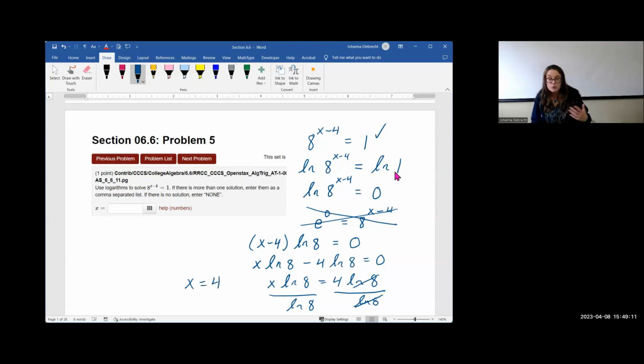Does that make sense? Well, yeah, it does. If I look at the original, 8 to the 4 minus 4 is going to give me 8 to the 0, which equals 1. So it does, in fact, work. All right. So notice here that we almost went in a circle and didn't help. So we backed up a step and applied a different property of logarithms that would enable us to get the x down to the line.